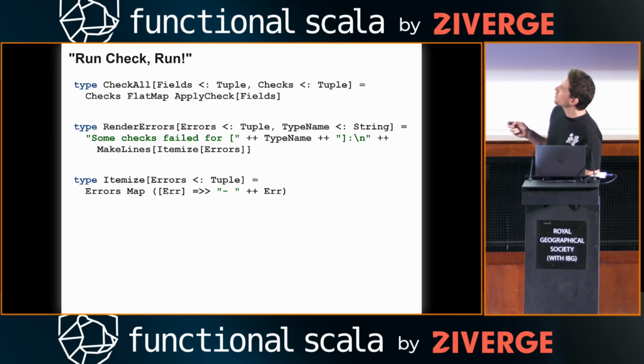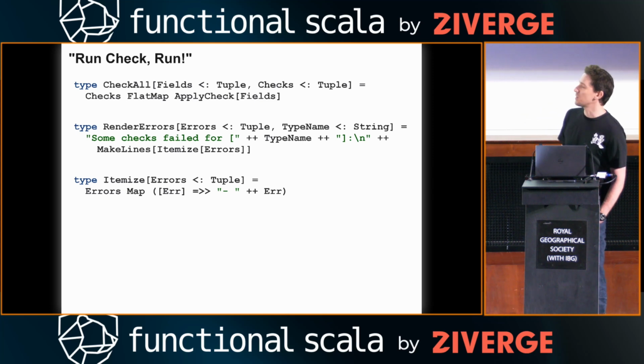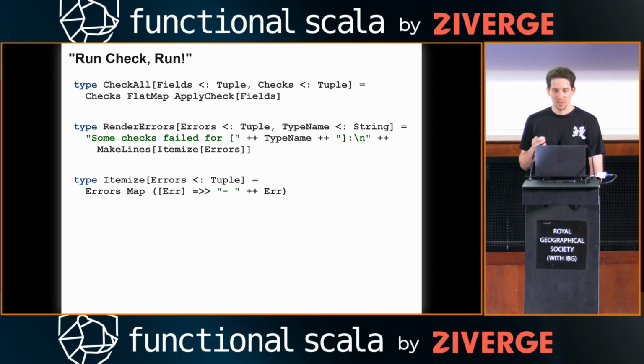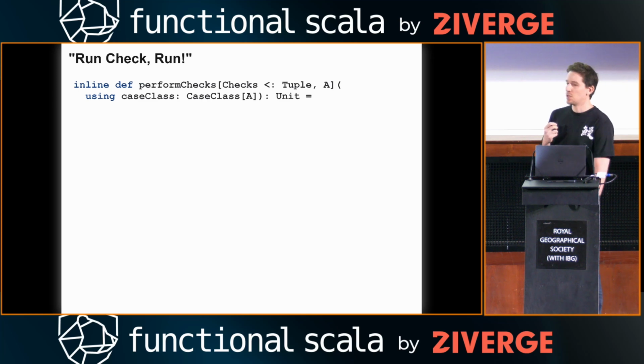And to give an extra flourish, we itemize by prefixing with a dash, just so that the users have a feel of a serious thing from the compiler and not just a custom-made error function. So finally, we're ready to come back to the error function. We want to actually perform the checks.